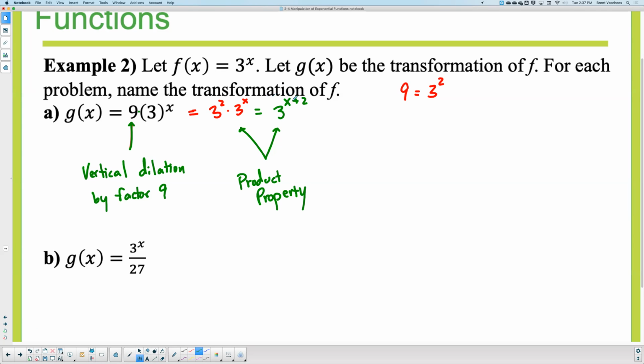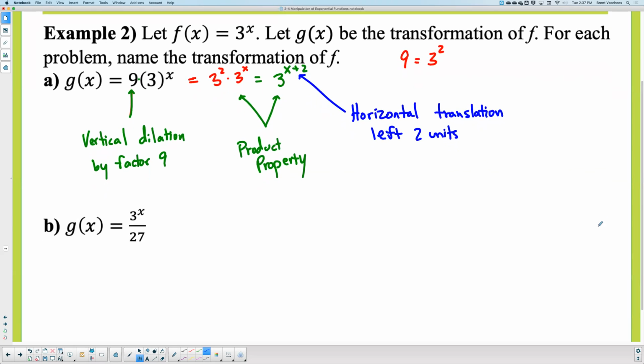Now, over here, if I gave you the problem this way, this would not have been a vertical dilation. What type of transformation is that plus 2? Vertical or horizontal? That would now be called a horizontal. And it's a translation. Why is it not now a translation as opposed to a dilation? Because adding and subtracting are translations. If it's x plus 2, which way do you actually go? Left 2 units. Now, that last part was extra. I just wanted to show you how that worked.